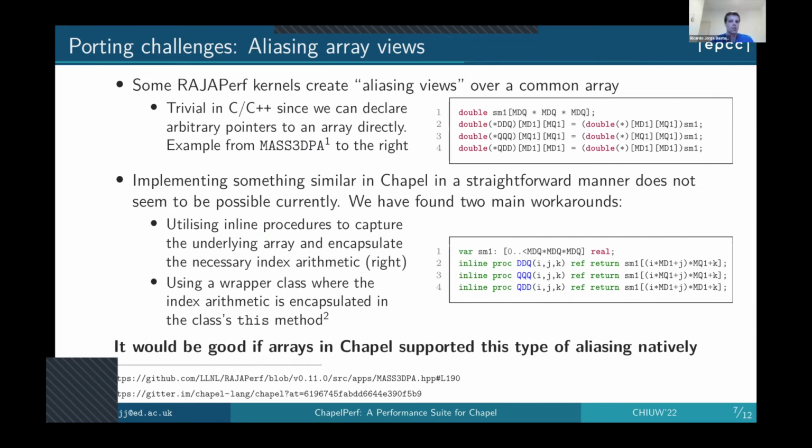Yes. So it's not just pure aliasing as in a reindexing. I do know that Chapel supports reindexing, but that's from, say, a 1D array to a 1D array. Here I'm talking about multi-dimensional aliasing, where you go from a 1D array, which is a block of memory, right? Then you can declare pointers to 2D arrays of whatever inner dimensions you want, and you just alias the same block of memory. So that's where I'm coming from. Maybe I should have been more explicit, but that's the main point here.